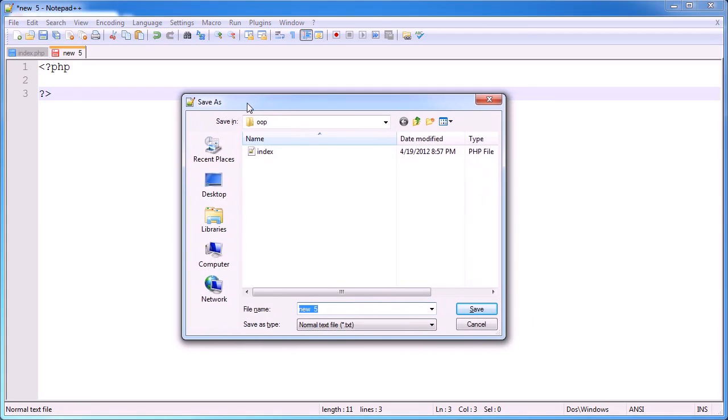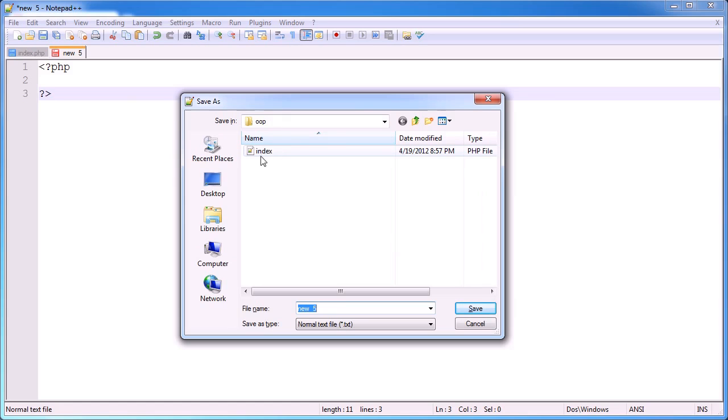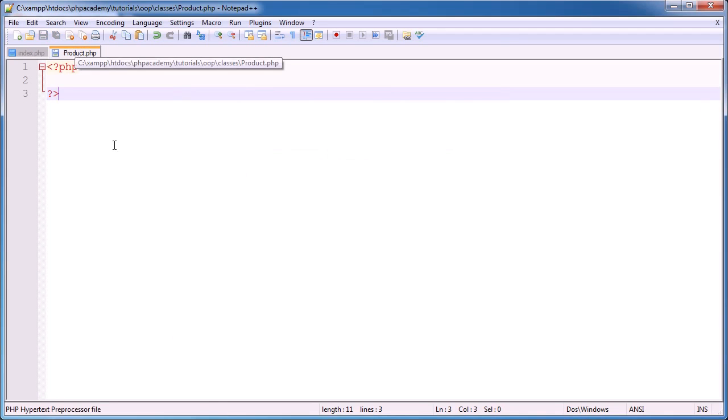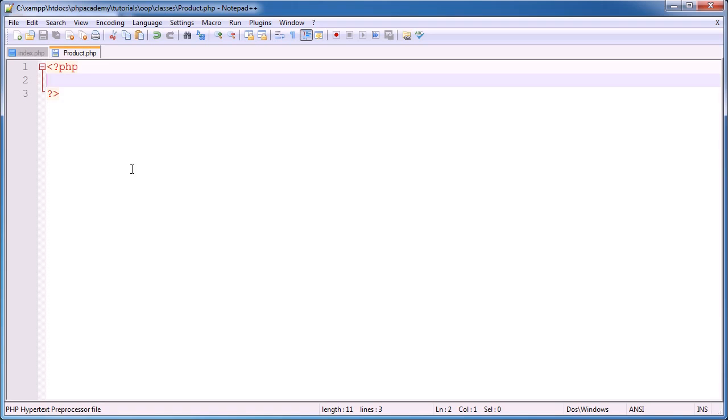Now you'll see my directory structure at the moment. You see here I've got index page, which is the page I'm working on. I'm going to create a new folder. I'm going to call this classes, and within here I'm going to store this file I've just opened as Product with a capital P. That's going to be the name of our class.php. So you might want to create subfolders of this to store different things, depending on how complex your application will get.